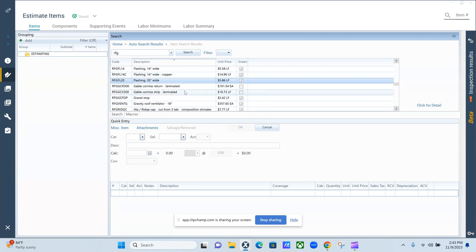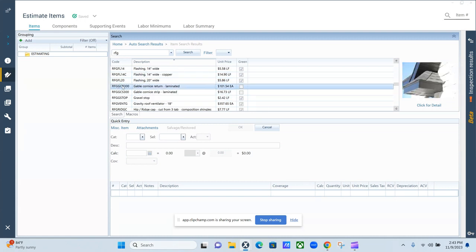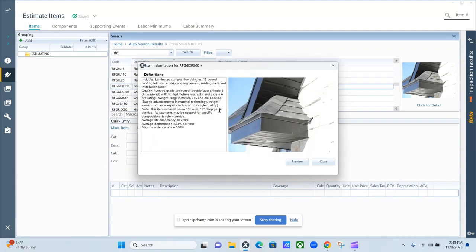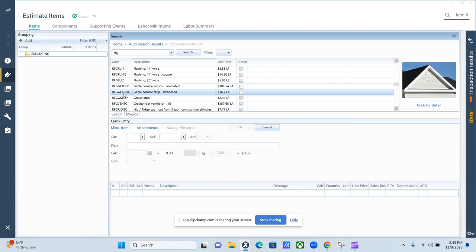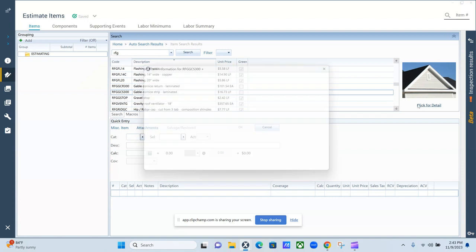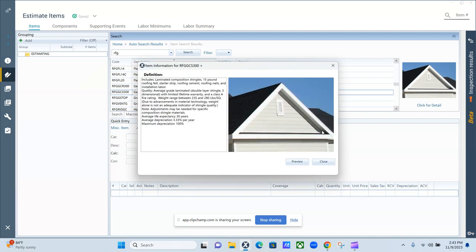There's more flashing. Corner ridge. So this has to be estimated outside of, if you're just using a standard sketch, you're not using Eagle View, you might have to input this manually. But these are the corner ridge. The return is what you see in the corners, right? And then the strip is these long strips right here, which you'll see on the roof.